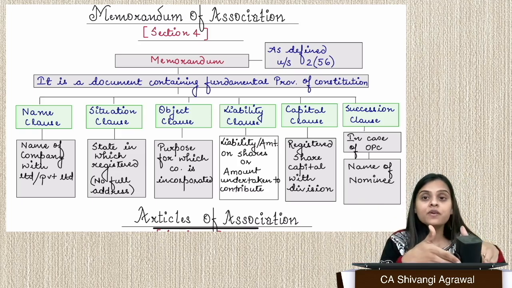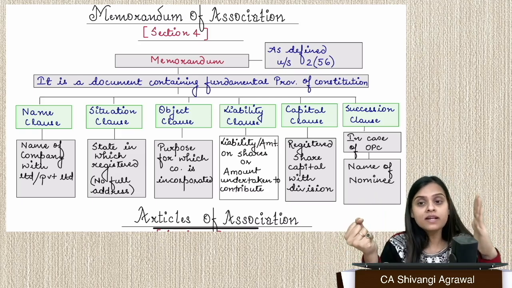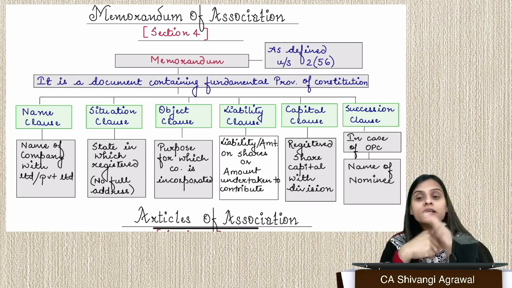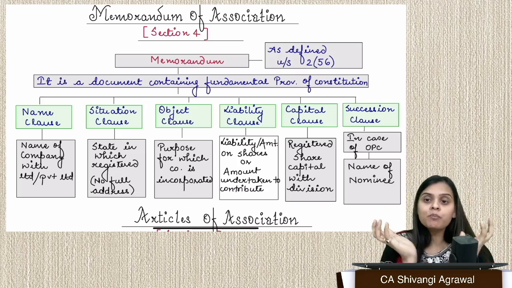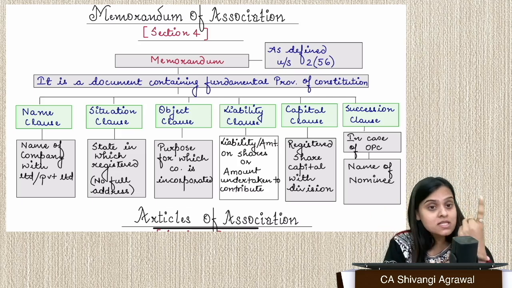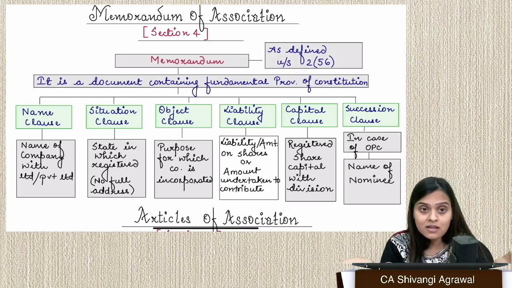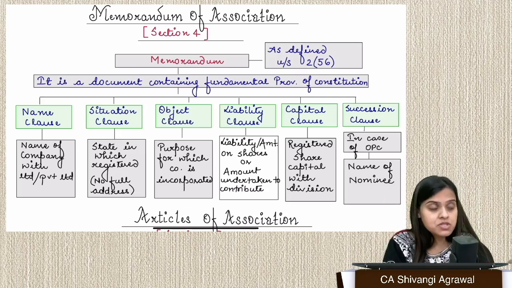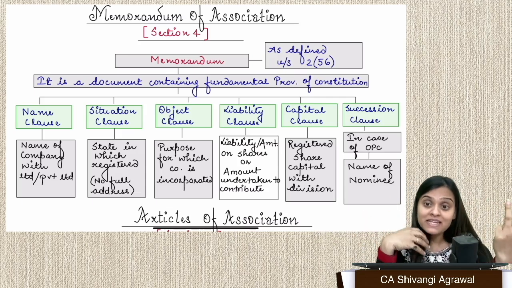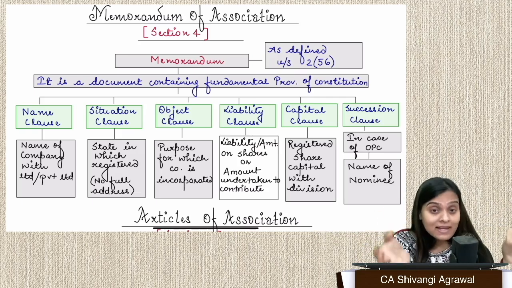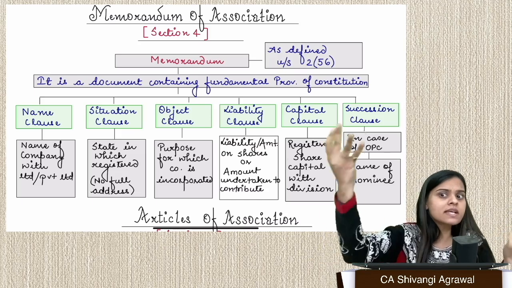However, if we want to understand the meaning of memorandum, it is the most fundamental and basic document of the company, right? Because it tells about the company's constitution. It tells what is the name of the company. It tells where the company belongs to, that is the domicile, the state in which it is registered. It tells what the company can do. The company is being formed to do what, and what the company can do. That means what the company cannot do, what is outside the object clause.